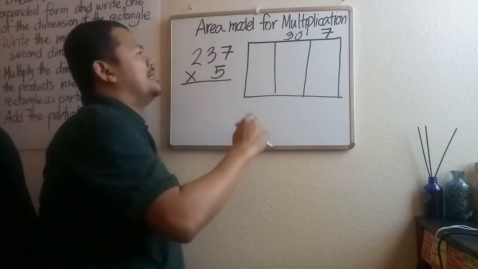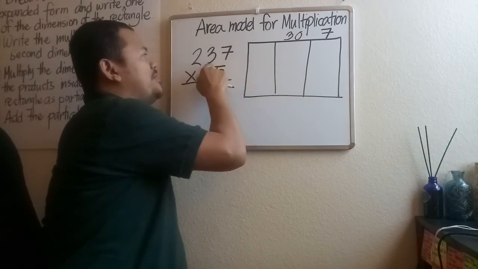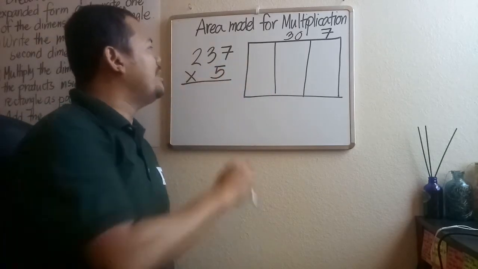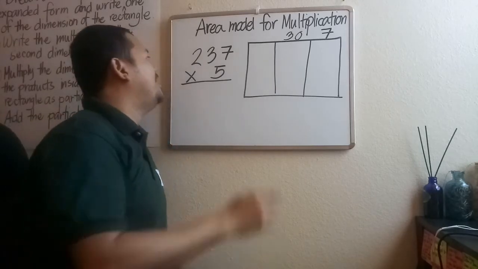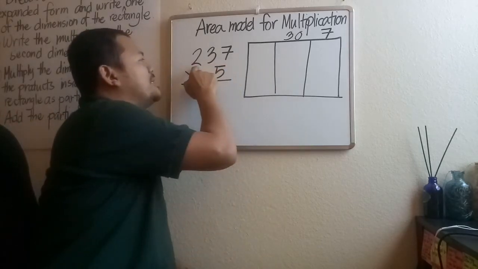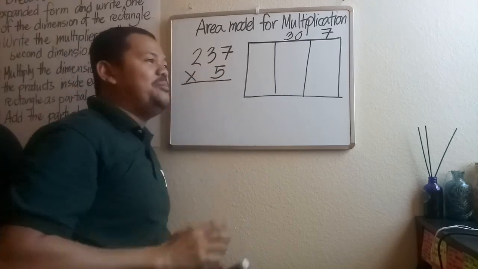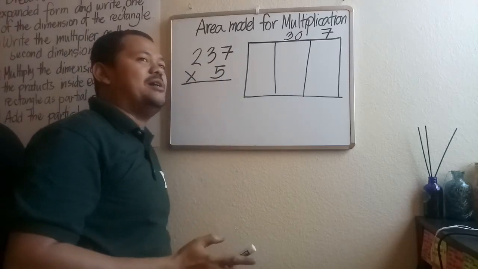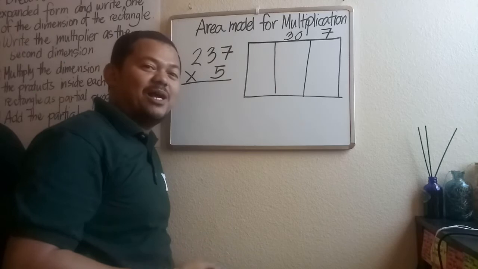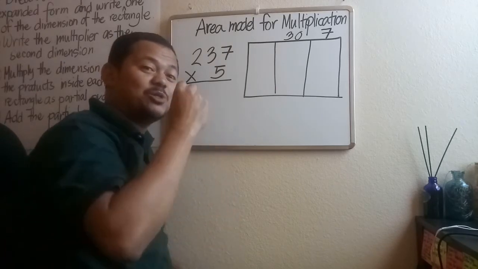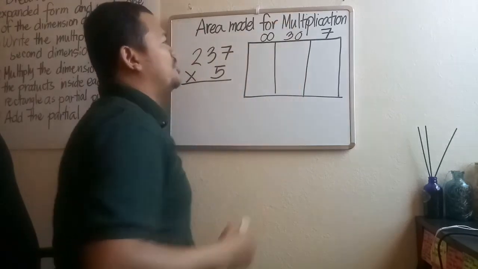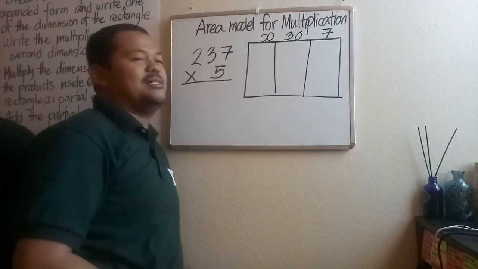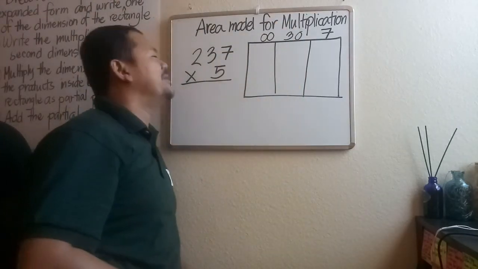Okay? 7 and 30. Now, what number is in the place value of hundreds? We got here ones, tens, hundreds. We got here 2. How many zeros are there in hundreds place value? So we got there, how many zeros? 2 zeros. Very good. We got here 1 and 2 zeros. Are you writing it? Very good.